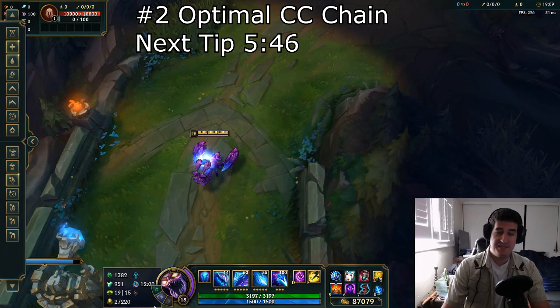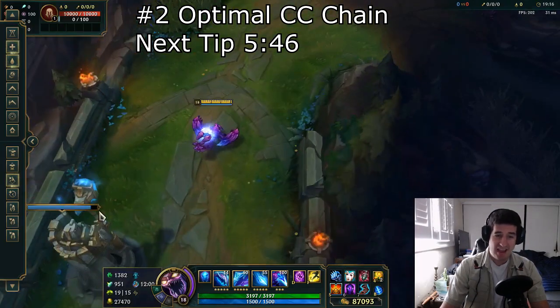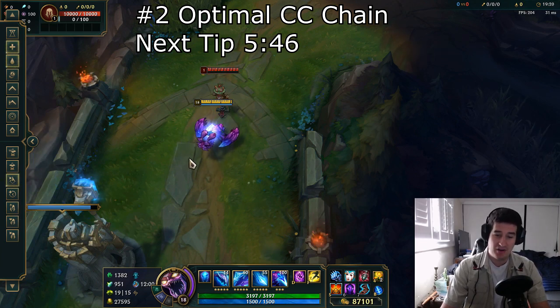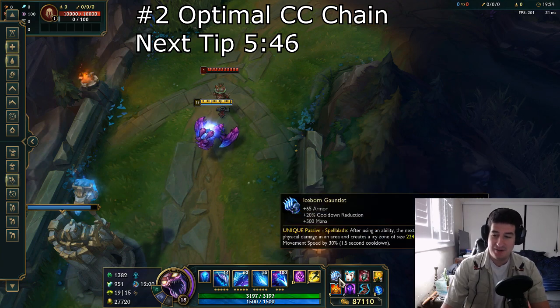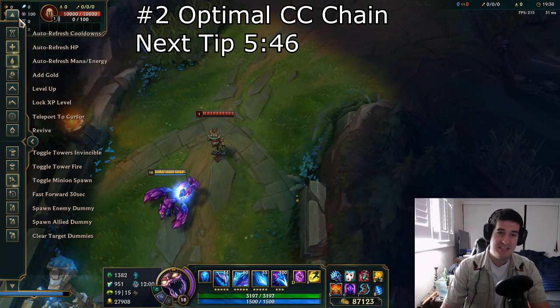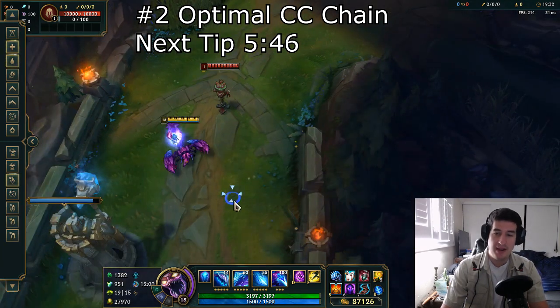Alright, and getting into tip number 2, I want to talk about just the absolutely nutty amount of CC you can get on an enemy target when you are playing Skarner. And this doesn't have anything to do even with the slow that you're going to be adding on top of everything if you go down the Iceborne Gauntlet path. And this is how you should look to execute it.